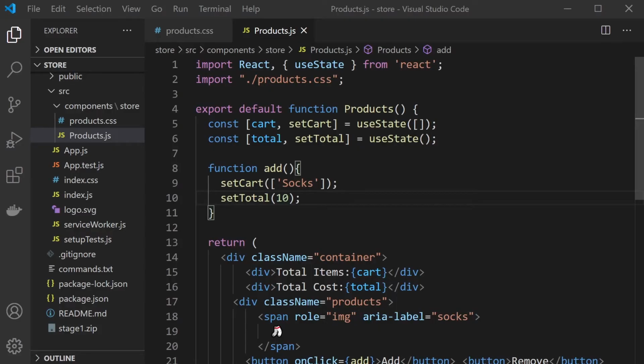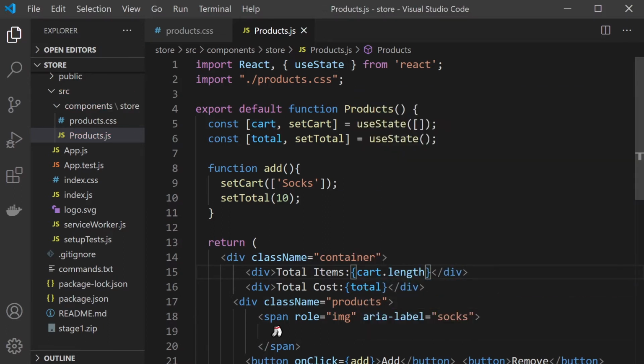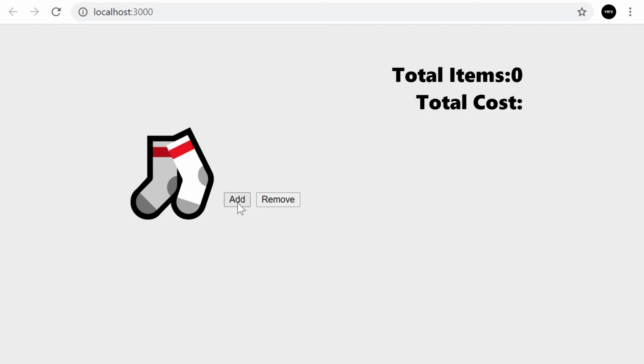So we don't want to display the name of the item. So what we can do is remember this is an array, so we put this array into cart. So what we can do is we can use functions, for example, length. So if I type in here length, I can then get the length of the array. So if there's one item in the array, it's going to return the number 1. So when I go back now and then add a new item, you now see it says 1 because there's one item in the array.